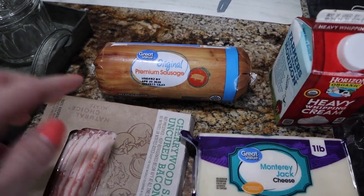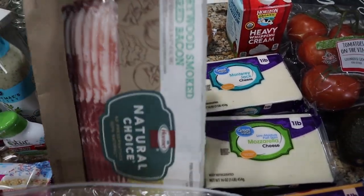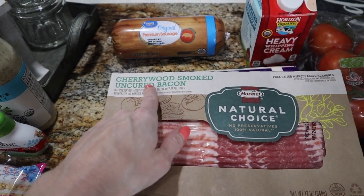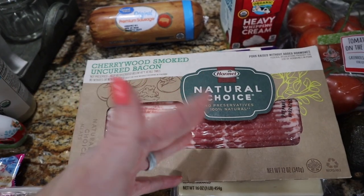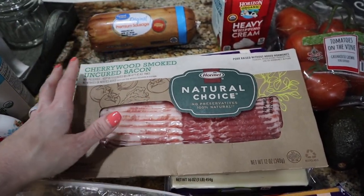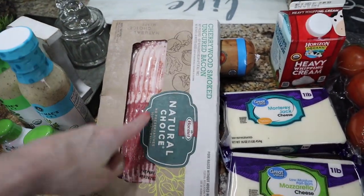Got some great value organic premium sausage — that's also for the sausage biscuits and gravy Southern Keto recipe. I was surprised they had bacon because most stores were wiped of it. I tried to get the regular one and not the cherry wood, but they were sold out of the other one, so I went ahead and got this one. I like this brand because it doesn't have nitrates and all the preservatives. It's pretty thick cut and cooks very well in your air fryer — I love this Hormel brand.